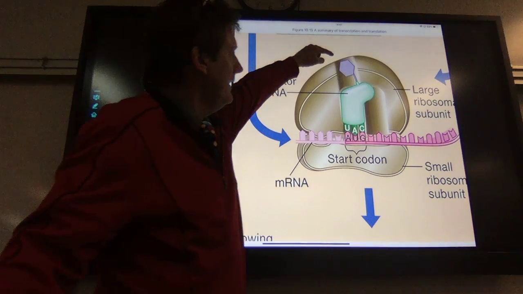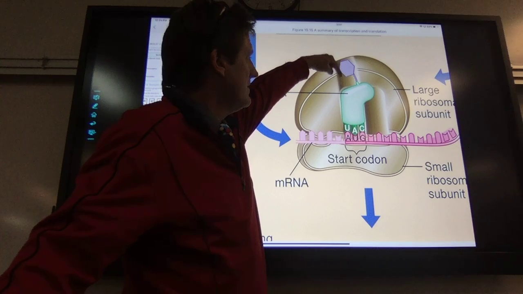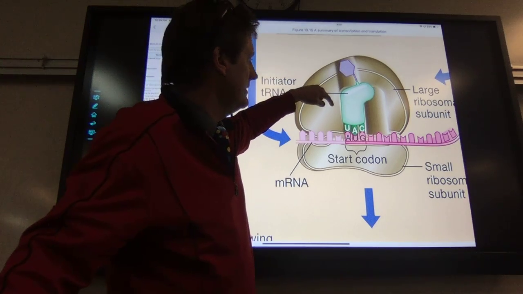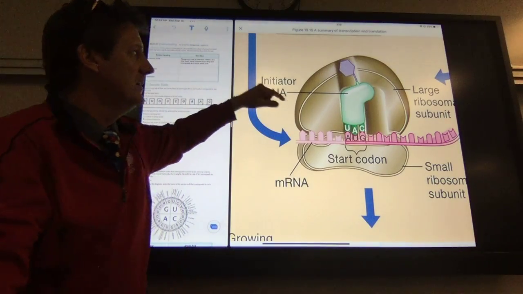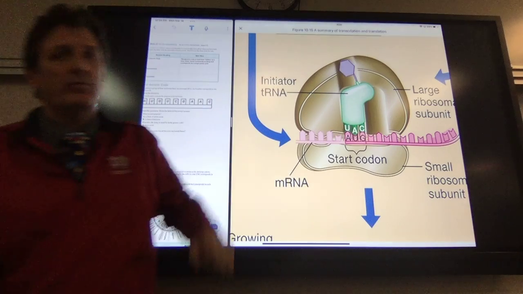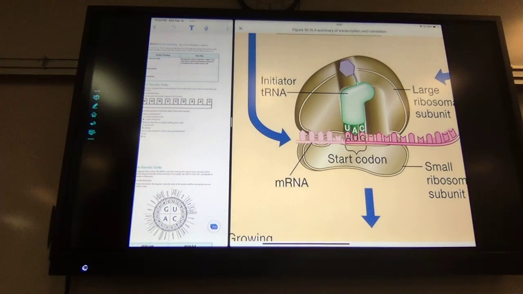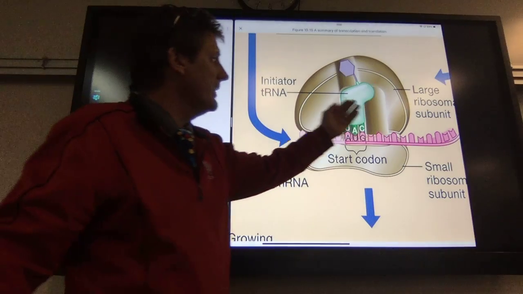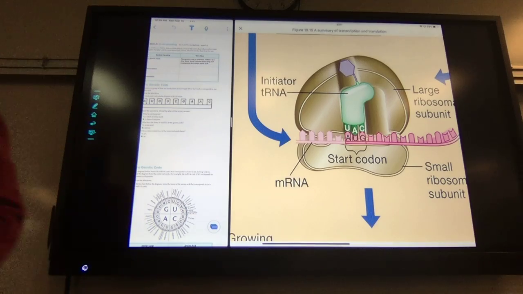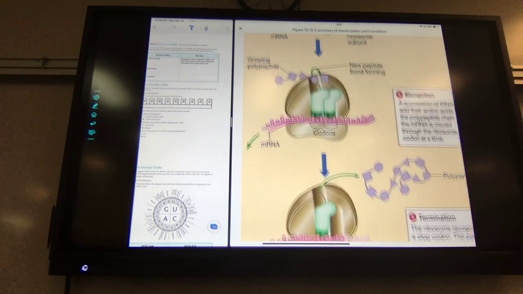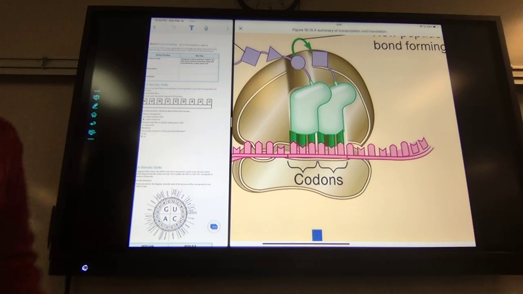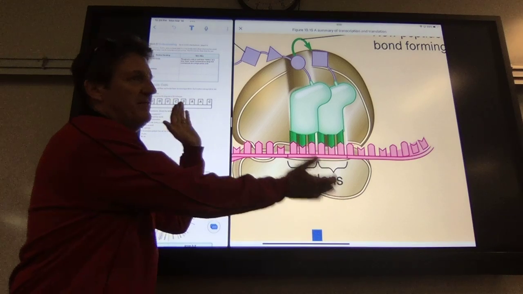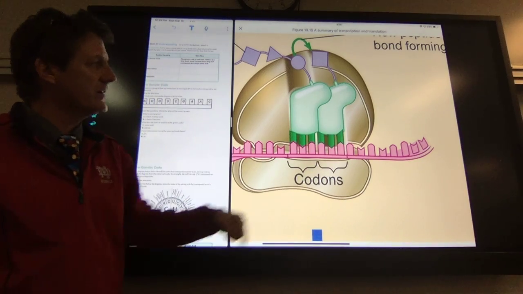Well, we know that the purple piece up here at the top of this transfer RNA, they don't label it here in this picture, it's up a little bit higher. Every transfer RNA is bringing in an amino acid. So there's a place inside here to hold 3 transfer RNAs all at one time. If you look at the picture, it's showing 2 of them right here. So the ribosome, they called it the factory. This is where proteins are going to be made.